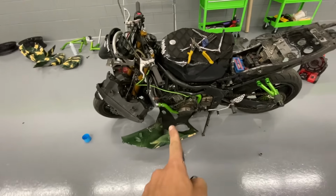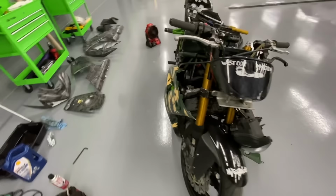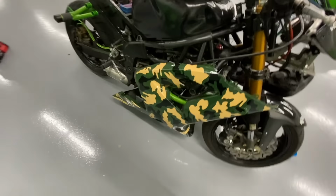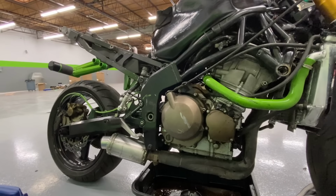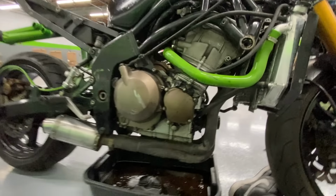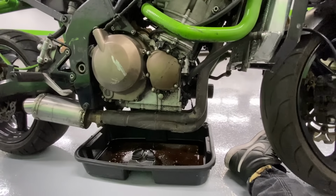It's where you take like one bolt off and it all just comes collapsing down. So I got a new hardware kit for it too. Don't worry. And of course now, since she's all taken apart, we're gonna have to detail her a little bit, get some of this grease and grime over the years off of it, and do an oil change and oil filter change when we're in here. So let's get to it.